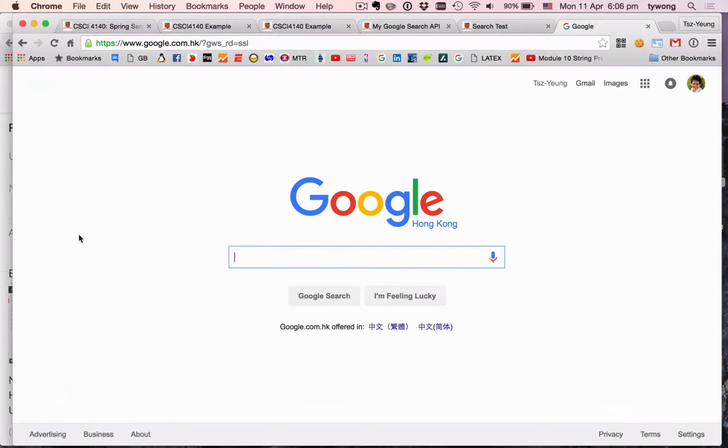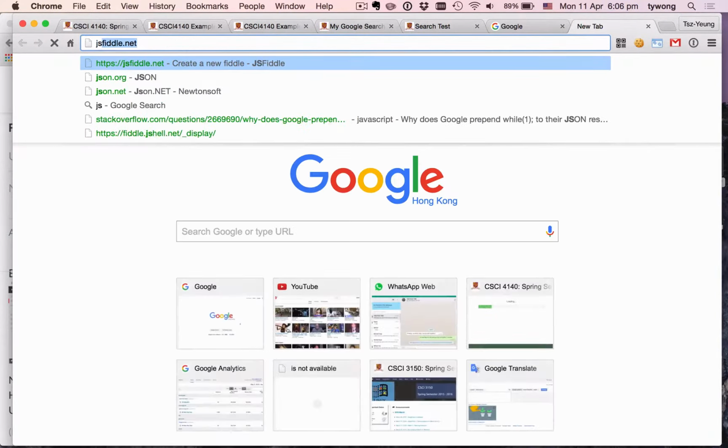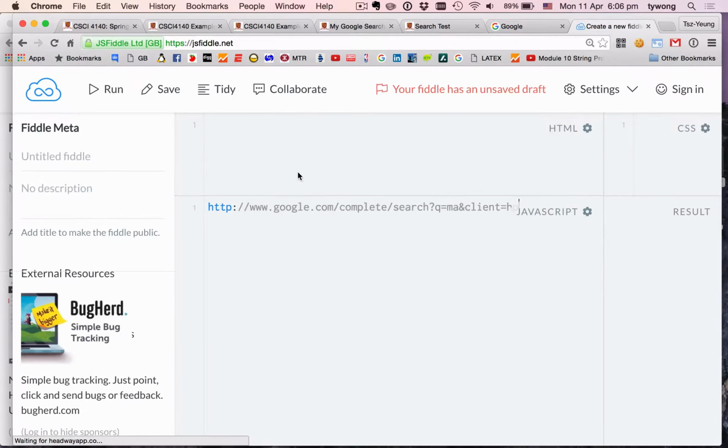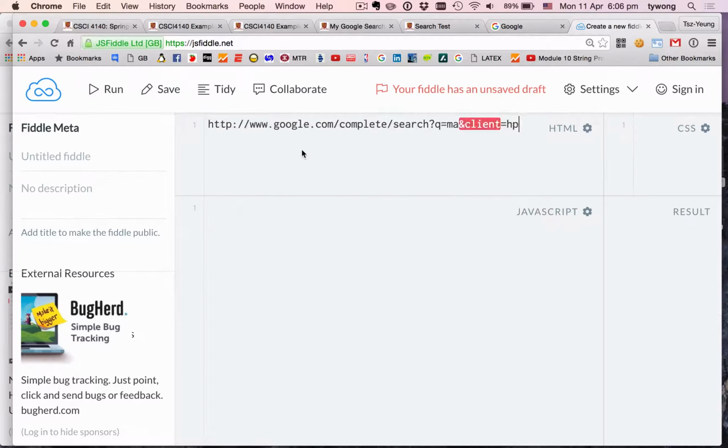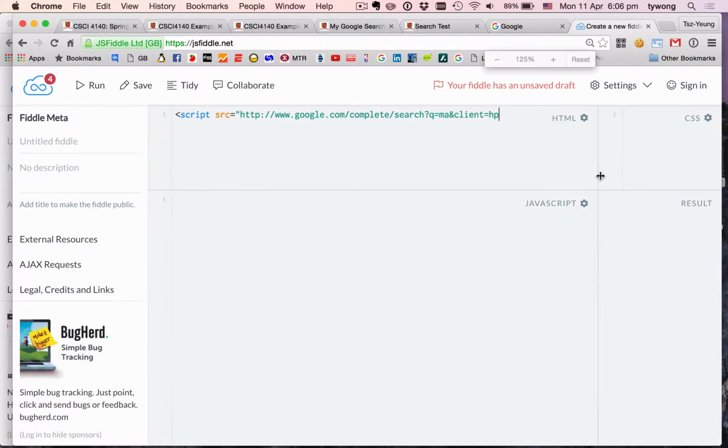I'm going to do this using JS Fiddle. First we have the URL here. I call script with source equal to this. Okay, it's kind of covering this. So can you still see it?